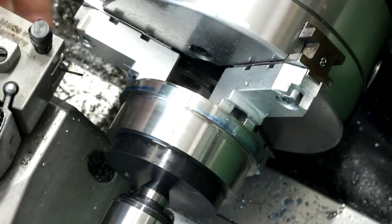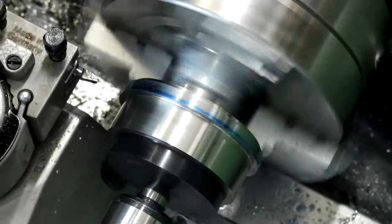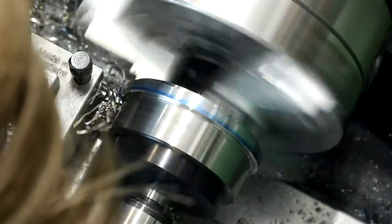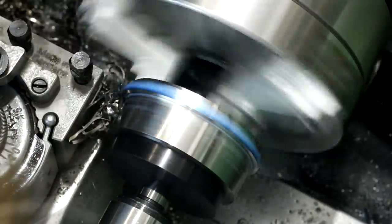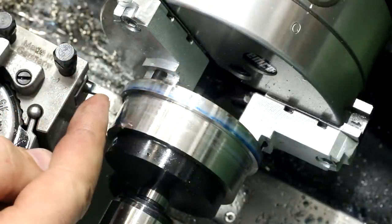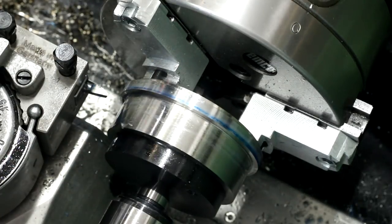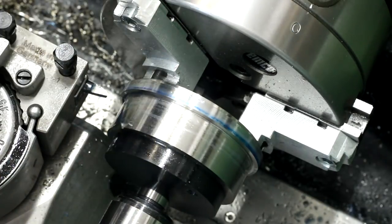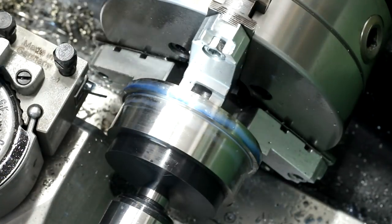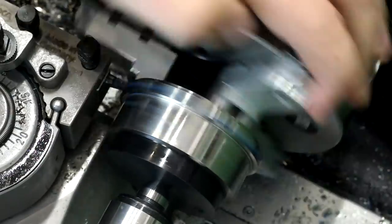Now we take our threading tool and put a little chamfer on both sides of the thick section that will form the thread. The funny thing about stainless — when you have a form tool with a lot of engagement width, it tends to gall up. You either have to use coolant or, when running at low surface speed, cutting oil. Cutting oil works better at preventing threading and seizing of the tool, but coolant in this case was closer. Don't overthink that. On the back side we do the same, just checking for clearance.